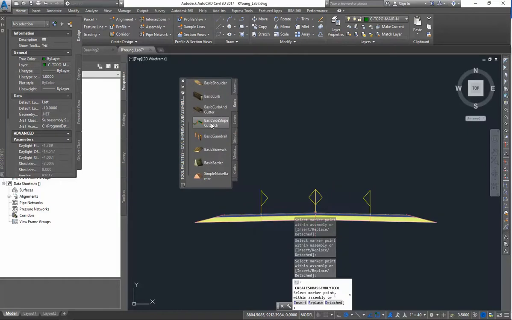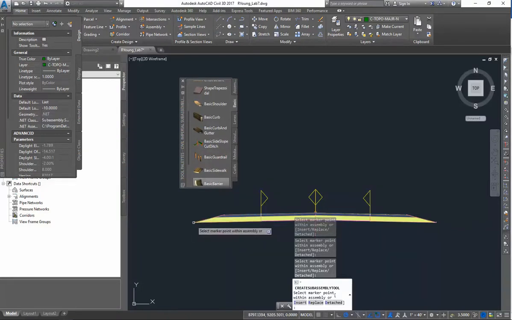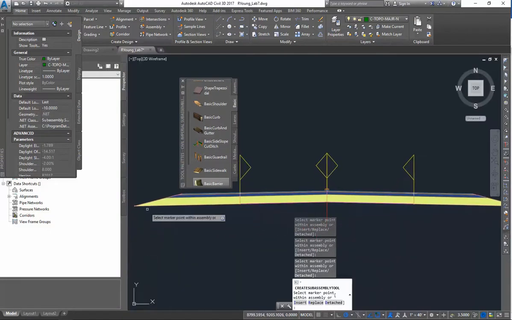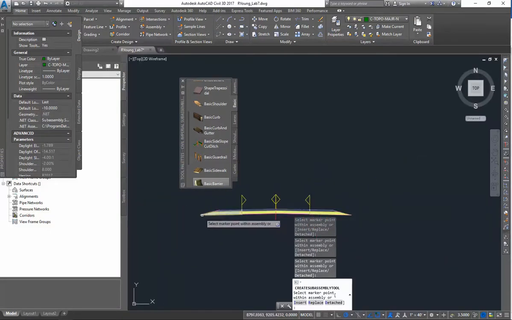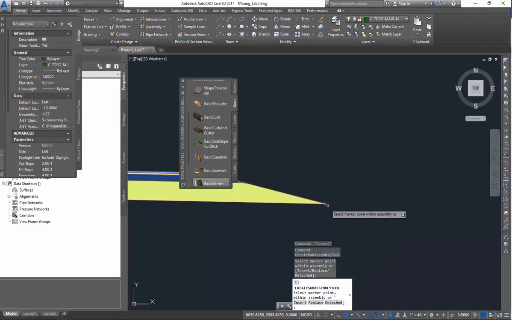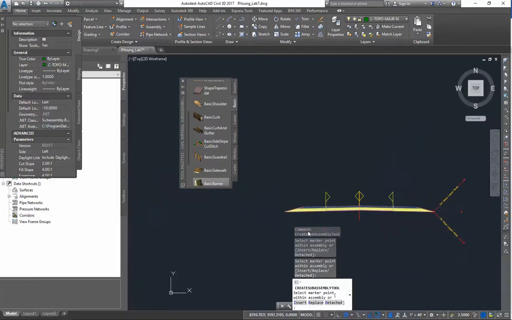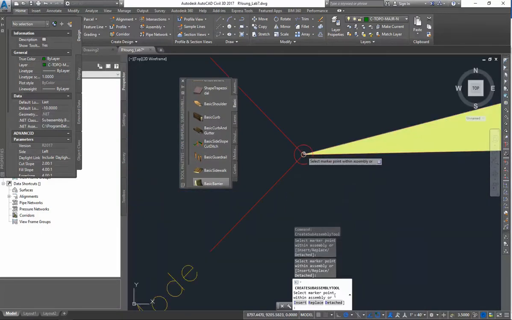The last thing I want to do is create my side slopes. From this point out on either end, it's going to be defined by what we set our cross slopes at and the width of everything. We need a part that's going to go and find the existing ground. It's going to create a ditch, and in some cases we may be in fill, and it may need to create a slope that's going to match wherever the existing ground is in this direction. Other cases we're going to be in cut, and it would need to go up in this direction. So a basic side slope cut ditch is going to be an object. We're going to tell it to start at this point. It's either going to be a cut slope or a fill slope depending on where the existing ground is. And then we have one on that side.